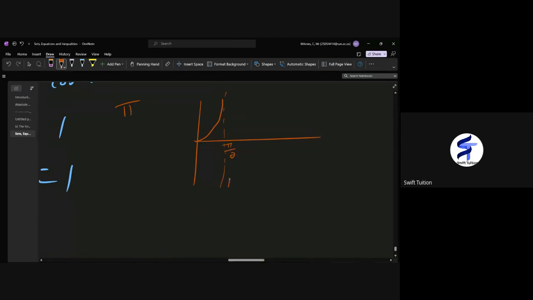Then from here, we're going to have a full period like this, right? So really we're saying pi over 2 plus pi, which is the same as pi over 2 plus 2 pi over 2, which is the same as saying 3 pi over 2. It's going to be equal to 3 pi over 2, right?